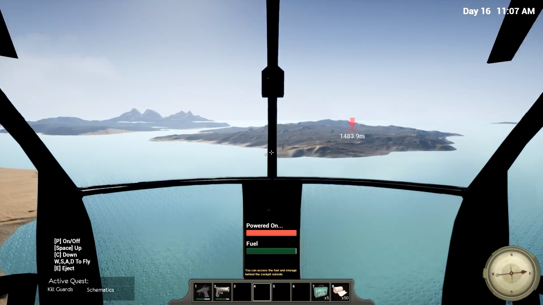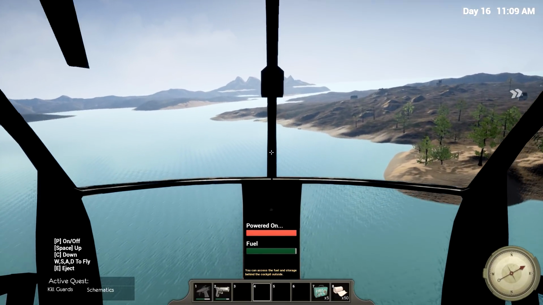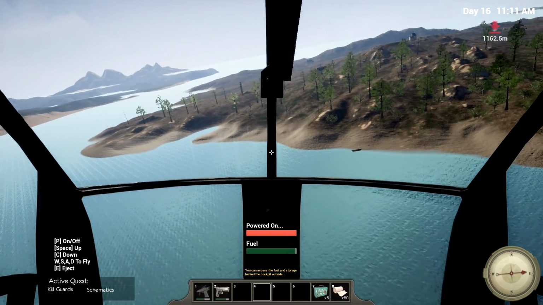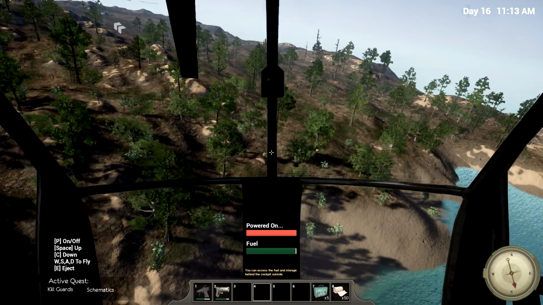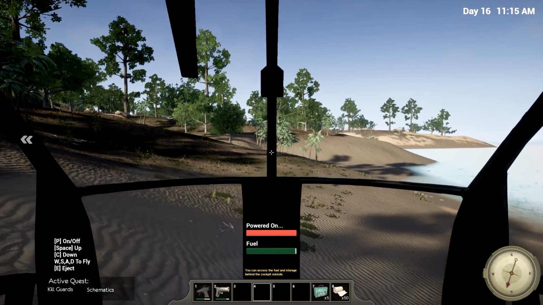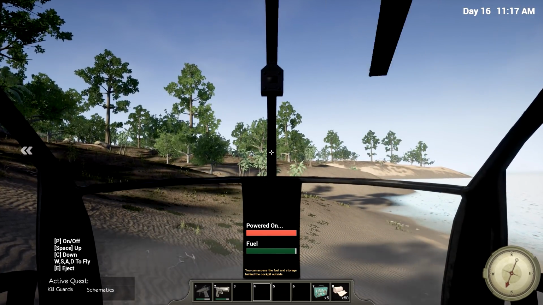I just want to get to the trader. Probably easiest way is to actually land it on the actual beach, head out to the trader, and come back. I think that's what we're going to do, until I figure out where the frig we are. Well, there's the actual place we can land down on. All right, let's go down here. Let's press C for down. Slowly, and power off.